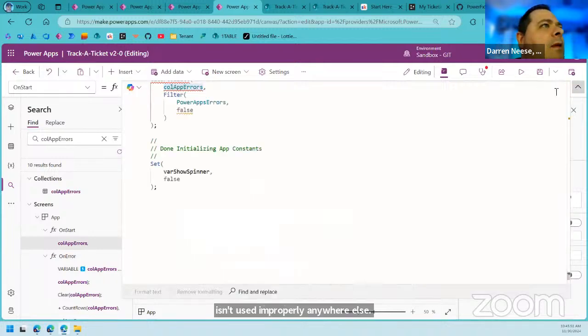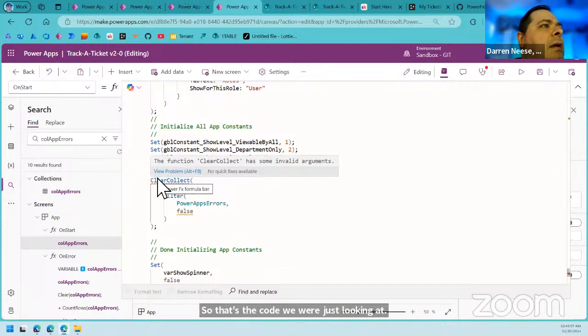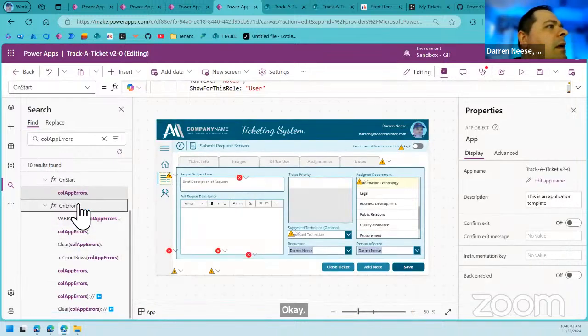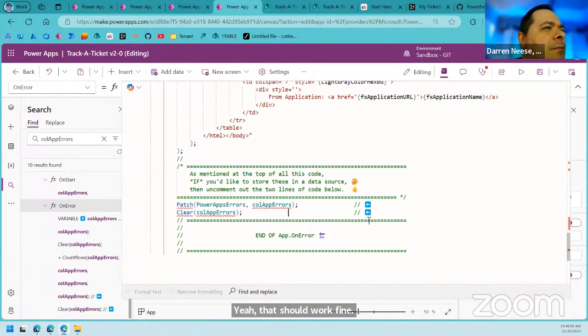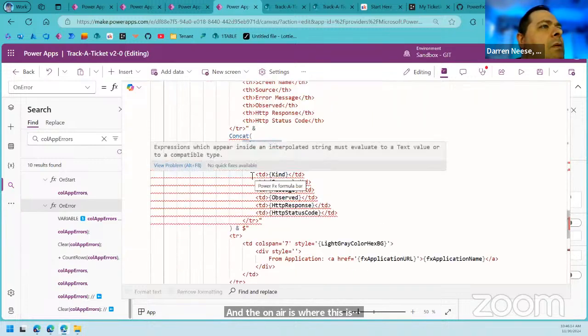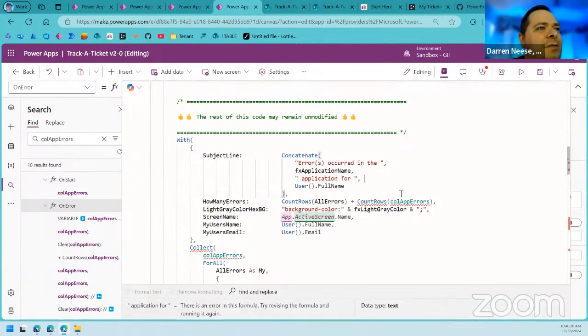So that's the code we were just looking at. Okay, yeah, that should work fine. And the on error is where this is. Okay, looks like we have a few things to sort of figure out here.